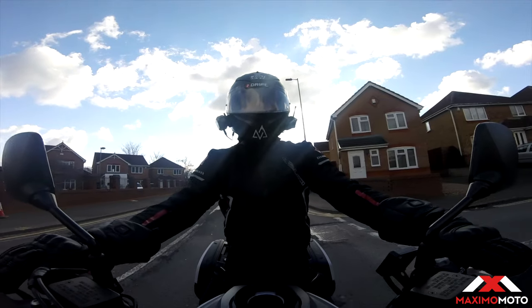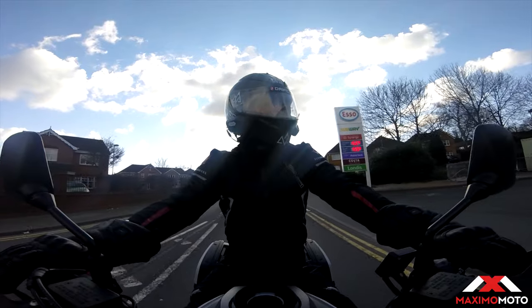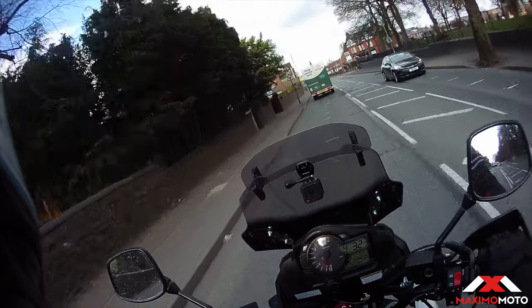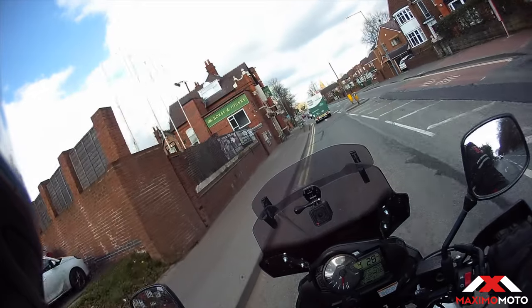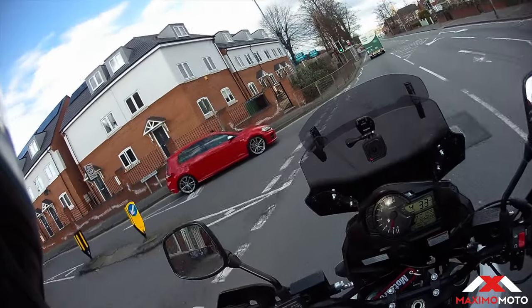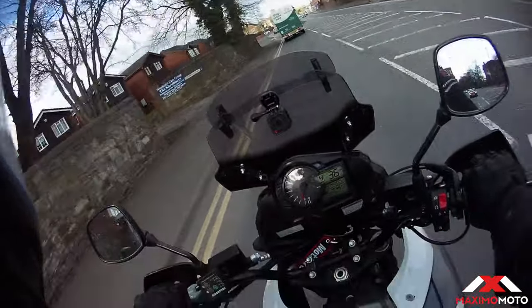There'll be a few more products coming soon now the weather is picking up and we can get out on the bikes and review more products. I think if the wife comes on the back she's about the same size — she'd love to wear one of these. It's comfortable. She doesn't like the big textiles but it's protection at the end of the day — it's something to protect you, it's better than nothing. Getting kitted out on a budget.